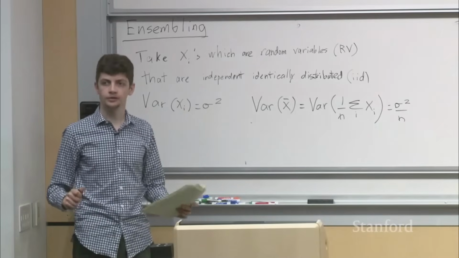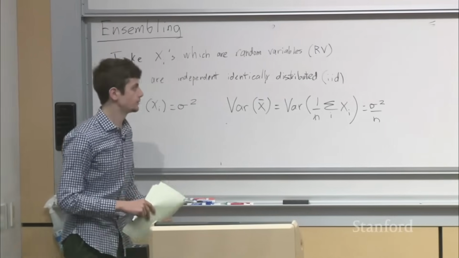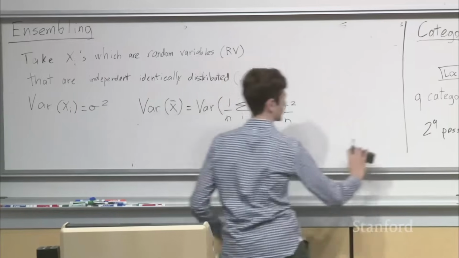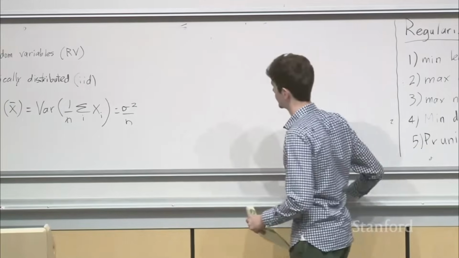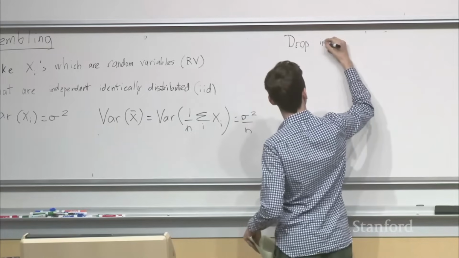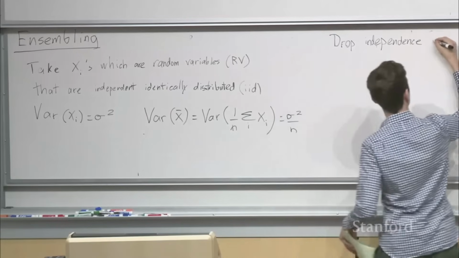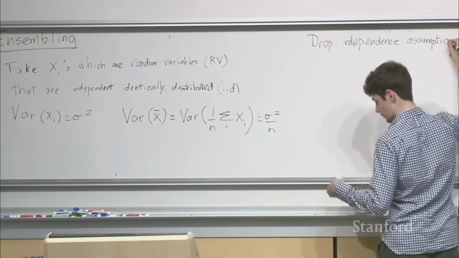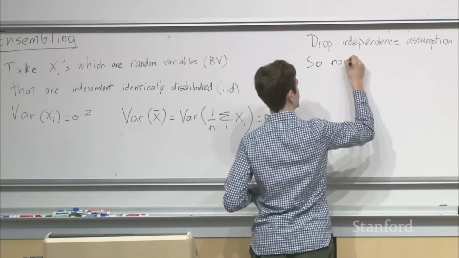This is a somewhat simplistic way of looking at it, because really all these different things you're factoring together have some amount of correlation with each other. So this independence assumption is often not correct. So if instead you drop the independence assumption, now your variables are just identically distributed.